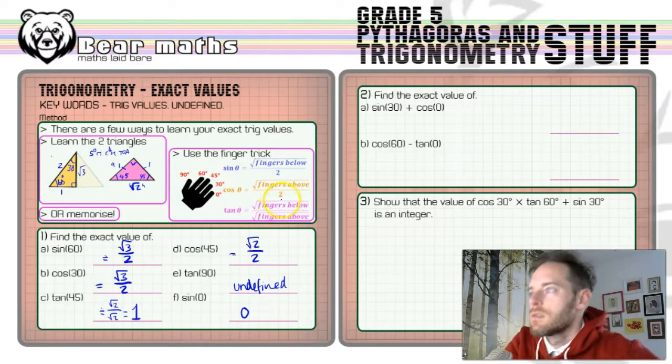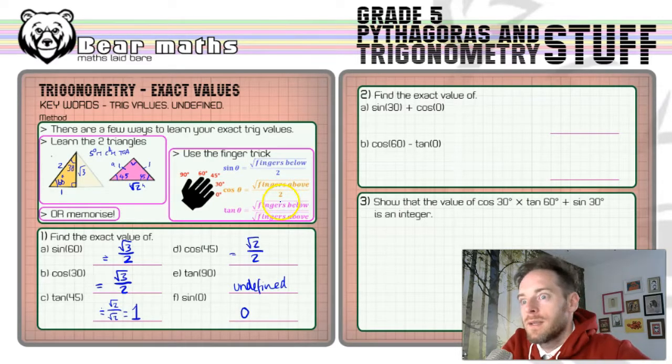Right, so hopefully all of that makes sense. It nearly didn't to me there, but now it does. We'll carry on with this because this is all we've got. It's just finding these exact values. Like I said, you could write a table out of them, learn the table values, and you'd be fine. And you just remember them. So sine 30, let's have a look at sine 30.